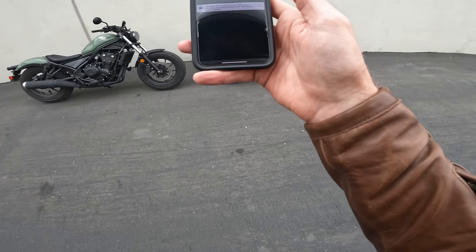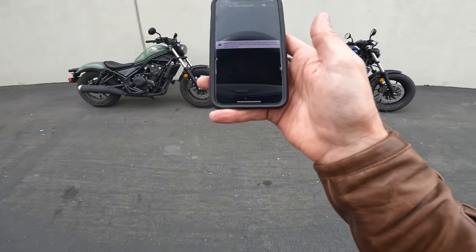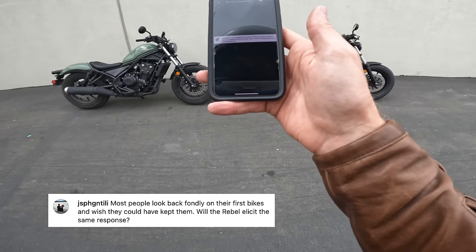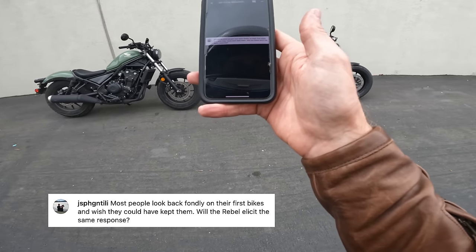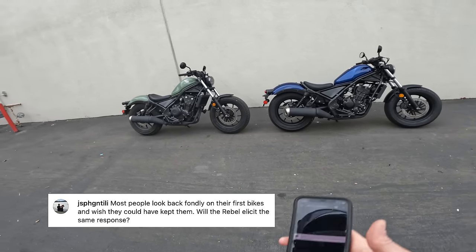Next question is from Joseph Gattilly, who asks, most people look back fondly on their first bikes and wish they could have kept them. Will the Rebel elicit the same response? Good question. I like this question a lot.